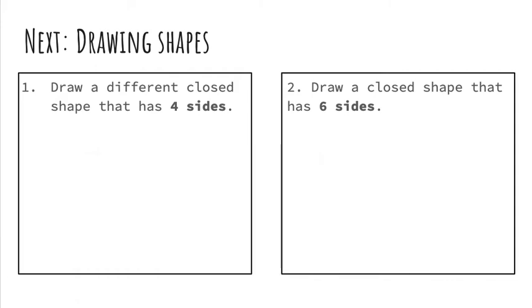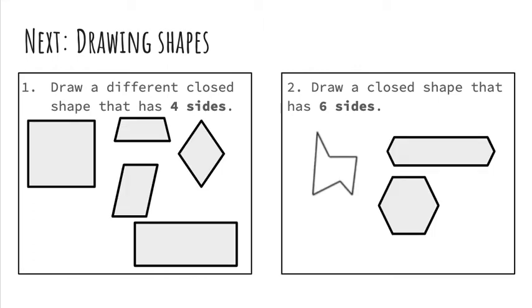All right, I'm going to show you those shapes. I drew some shapes that had 4 sides and some shapes that had 6 sides. Some of them look even a little silly like this, and that's okay, so long as they have exactly 6 sides. If I count the angles here, I have 1, 2, 3, 4, 5, 6. And if I count the angles here on any of these shapes, I have 1, 2, 3, 4. I want you to keep that in mind.